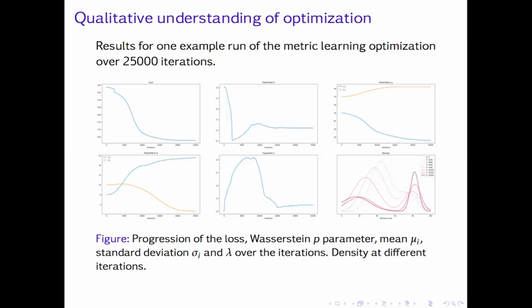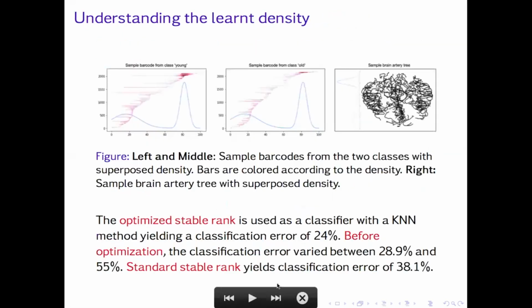Overall, just to recap, this parameter P serves to weight short versus long bars importance in the barcode, and the parameter of the contour to weight which parts of the parameter space play a role in the classification. Here you can see again the contour, the density of the contour superimposed with some barcodes, and on an image of the data set how it looks. The idea is that by highlighting parts of the parameter space which are important, one would like to highlight parts of the data which actually are important for the classification task.